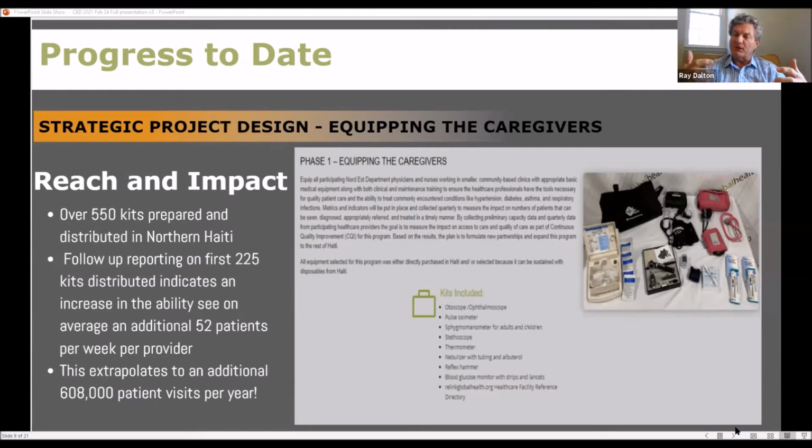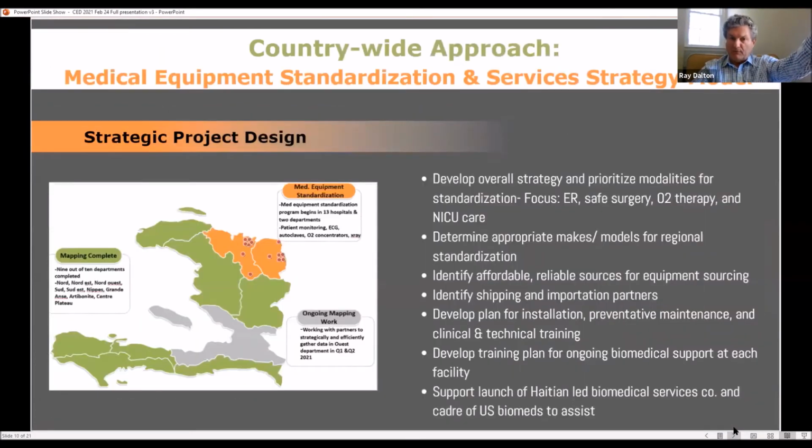Can you imagine if you can divert 600,000 people away from showing up at a hospital in a low or no income basis and clogging up that system? All of a sudden we freed that hospital up to actually treat people who needed a higher level of care. Then, if you go to the next slide, please, we move from knowing where they're located, to knowing what they need, to thinking about what equipment is actually required and where that equipment is required to treat those people that need hospital care.